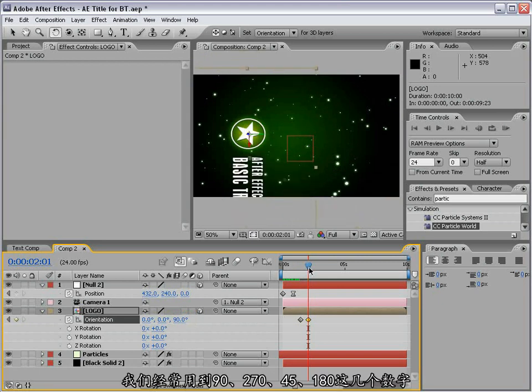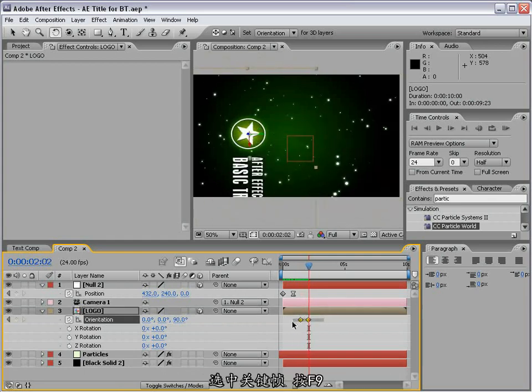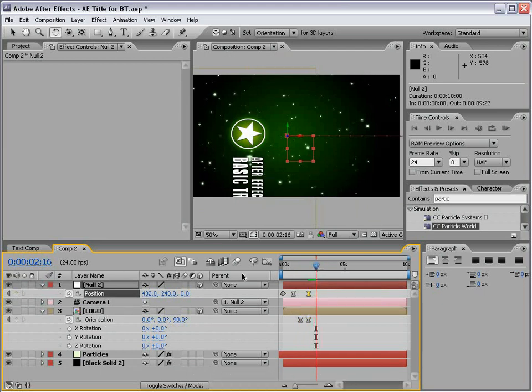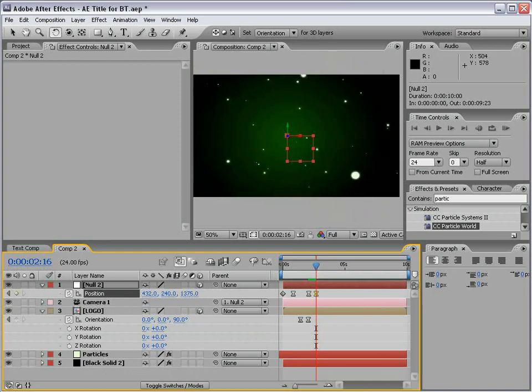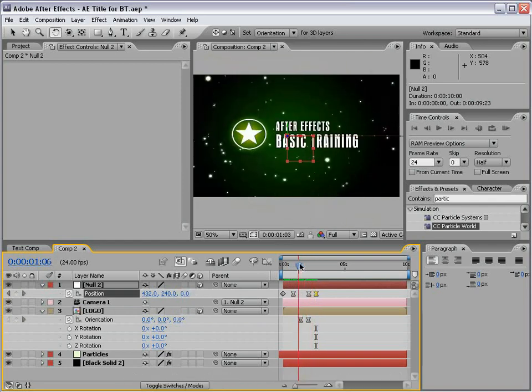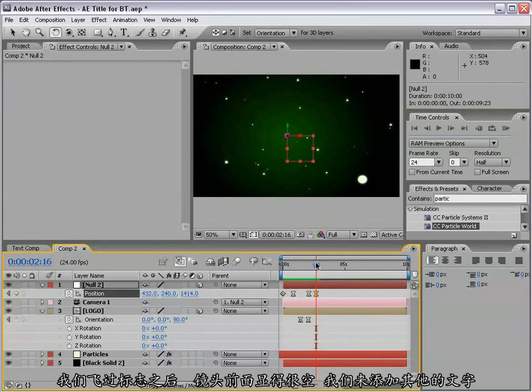And it's good to work in numbers like that, 90, 270, 45, 180, and animate that forward. Also select both of the keyframes here and hit F9, so it's kind of a nice smooth animation. Then I'll set a keyframe for my null object's position. Remember, the null object is pulling the camera around. Then I'll move forward a bit, and X, Y, Z of my null object, I'm going to move the Z space forward, maybe about right there. So we animate, we see our title, it spins down, and we fly past it, kind of like some space gate for After Effects. Okay, now we fly past it to what though?